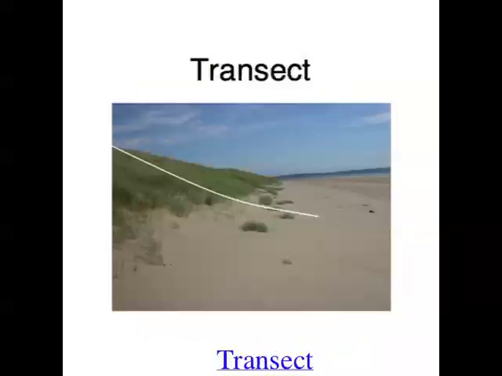And sometimes another way of studying ecosystems is basically to place quadrats at regular intervals along a line. And if you do that, that's called a transect. And performing a transect study is often good when the ecosystem changes quite a bit along the line. So, for example, you might want to place a transect along the marine foreshore to see how the environment changes as you get further away from the water. So, moving away from the water, the plants will become quite different, and that's why using a transect can be good at times to study an ecosystem.